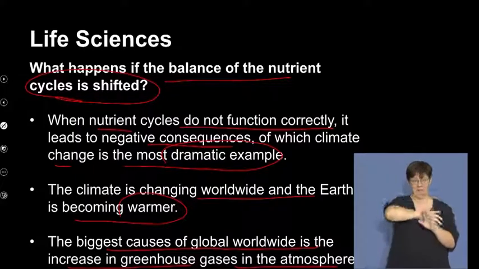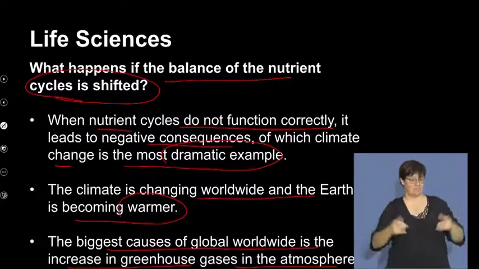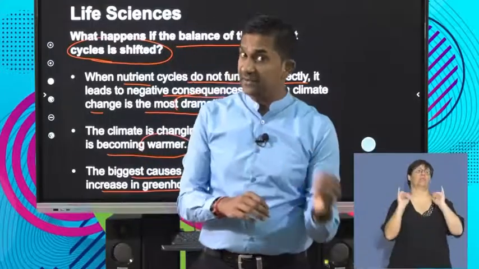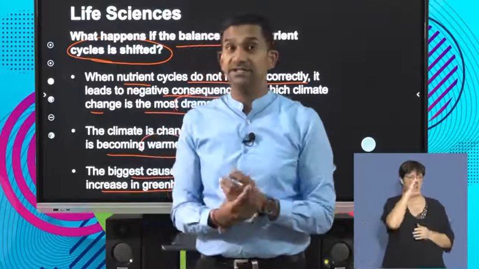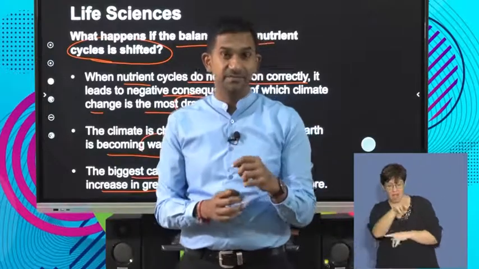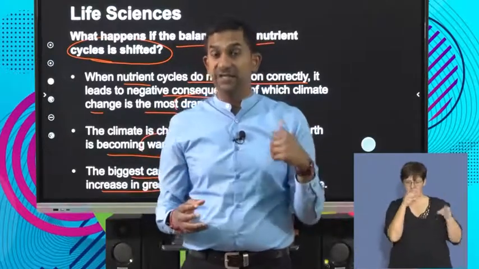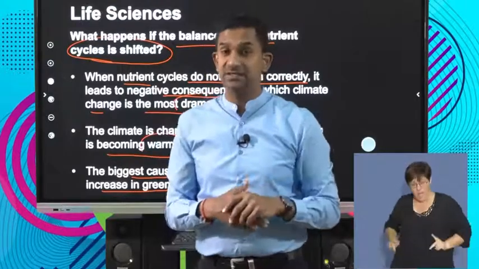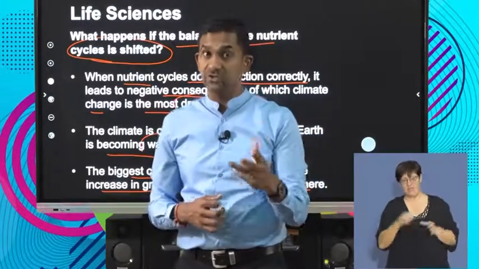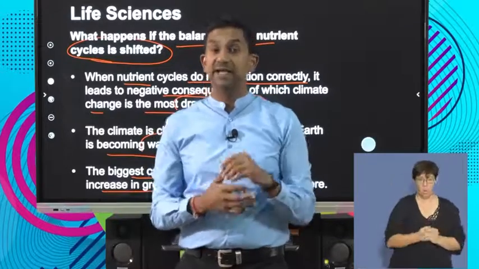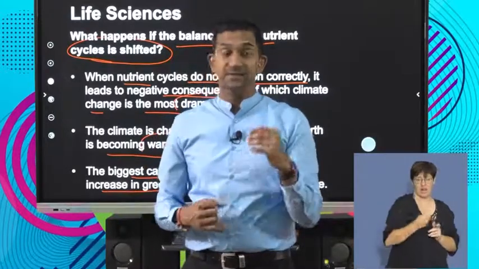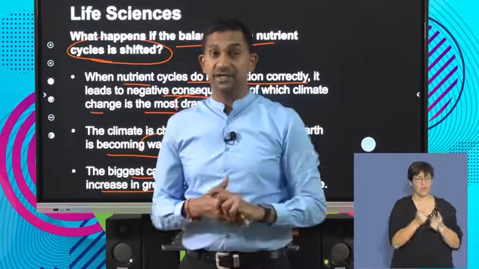Guys, it's important that we recognize that human impact has a significant effect on the various cycles. As we've looked at the carbon cycle and the nitrogen cycle, it's important that we understand that these are natural processes, and we need to strive to be able to maintain a balance of these. Simple things like reducing deforestation or reducing the use of artificial fertilizers can help contribute to maintaining the carbon cycle and the nitrogen cycle in balance.